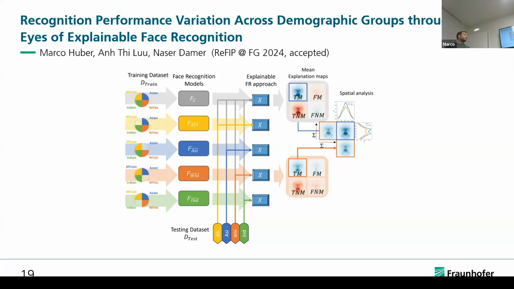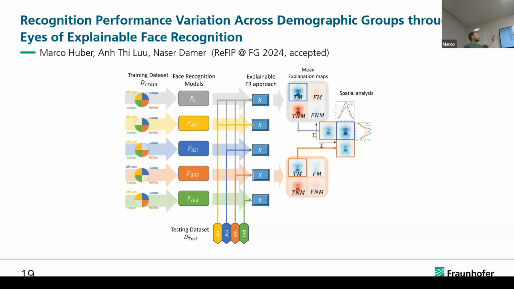And the first thing we need to do, or what we thought we would do, is, okay, let's get more biased models. If you want to observe something, you want to analyze something, every face recognition model is biased, but we want to see, okay, can we get a more biased model? And of course, the easiest way is to say, okay, let's train the model and just neglect some data.